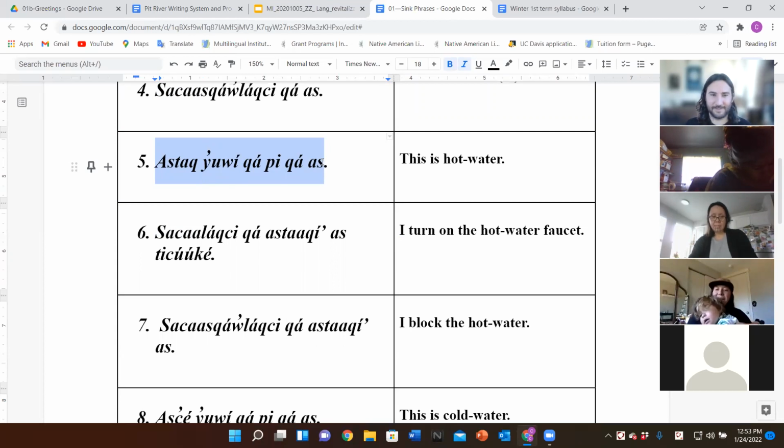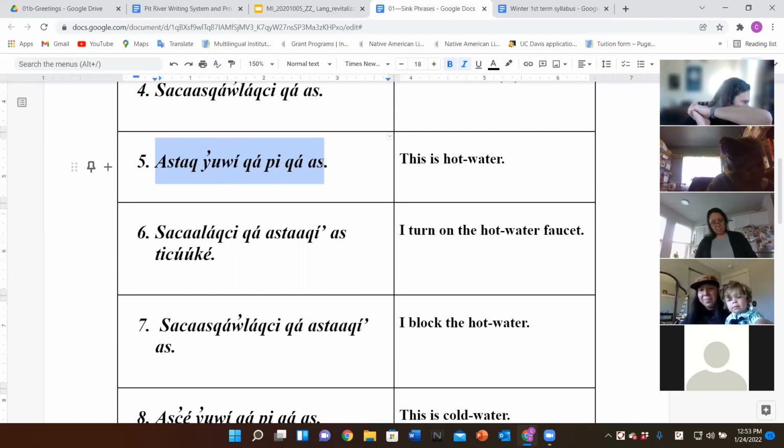Yep. I need to try that again. Sure. Yeah, go for it. Okay. You can say it one more time, please. Okay. So astak. Yui. Gabi. Got us. Astak. Yui. Gabi got us. Okay. Good. I know I'm not hitting the little sounds that are important. So I don't know.